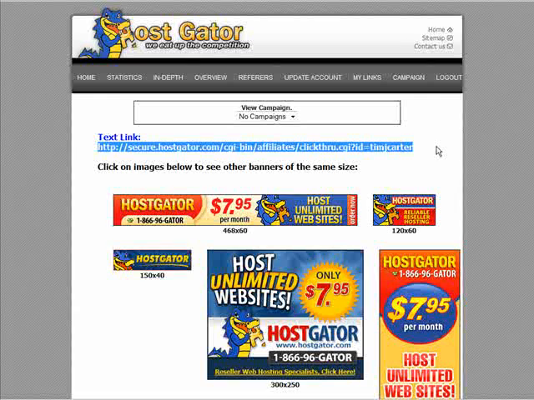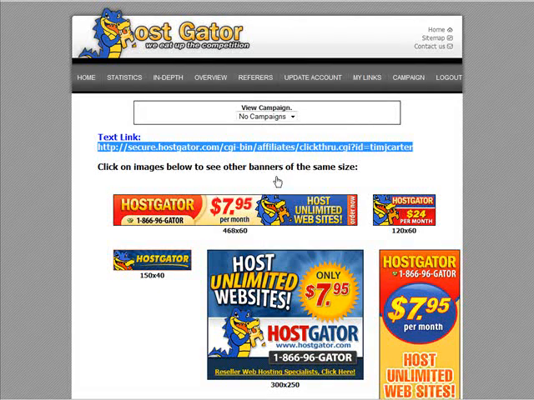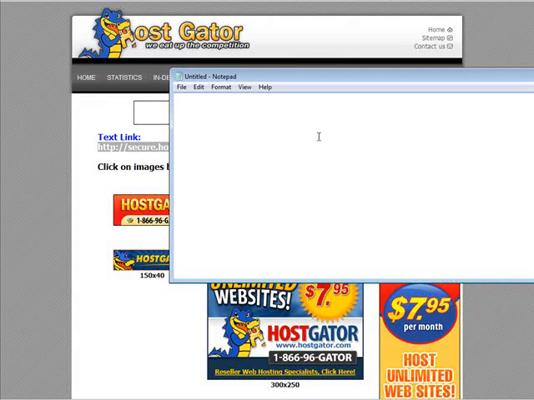In the case of HostGator with a sale, I would use a direct approach. The first thing we want to do is of course copy our affiliate link. Then I would open Notepad and paste it in here so I have it saved.